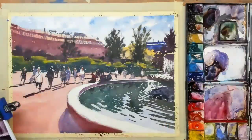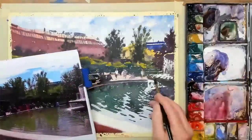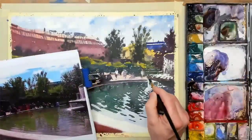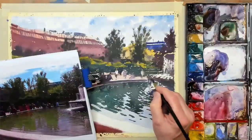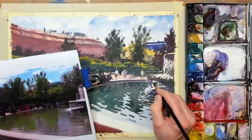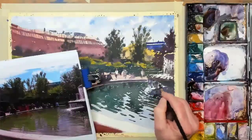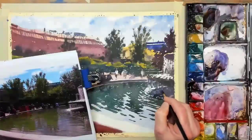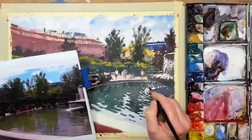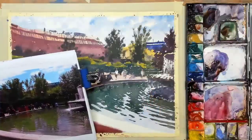Okay. I'll just let that dry a little bit before I go in with some white paint as an alternative. An alternative to that technique there.